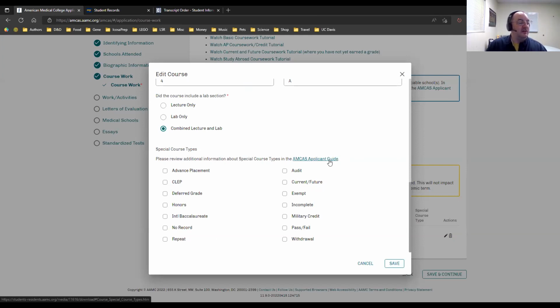For tutoring, I also got a letter grade for that. Does that also count towards GPA? That'll count towards your overall GPA, but I would still call that probably other or special studies. Pass, no pass cannot count for science GPA. It can't. There's no letter grade to associate with it, so therefore it cannot count towards your GPA.